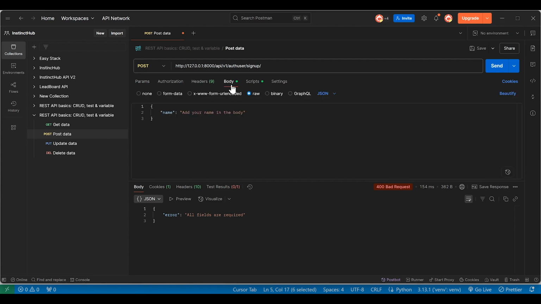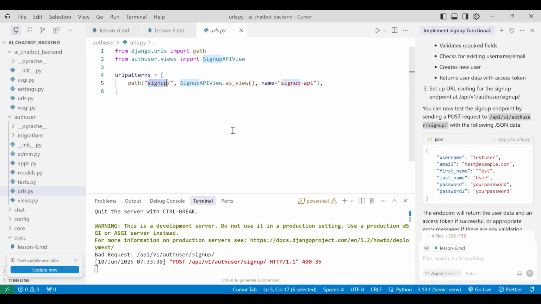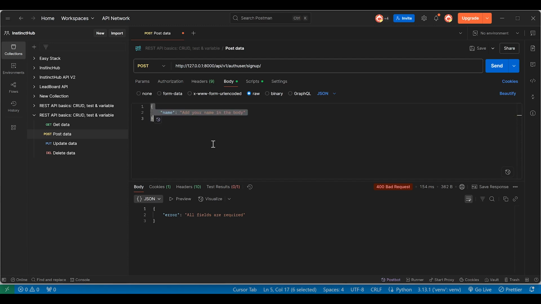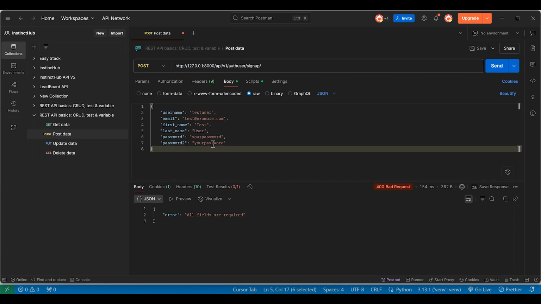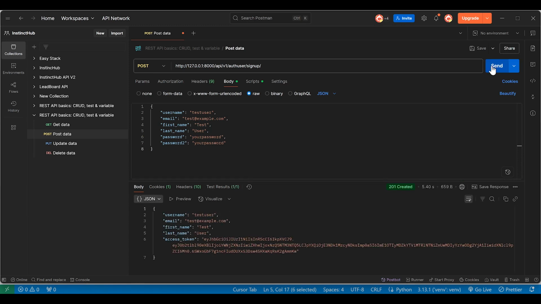So if you come to the body where you're going to include all the data, what you can do is paste this body that Koso had generated for us. Then we can just come here and paste it. So by so doing, we have access to something that we can use as the base data. So if I hit send, this should create our user for us. If everything works fine, boom, you can see that the user has been created. We got status code 201 and the user data, and also the access token that we requested. This makes a lot of sense.